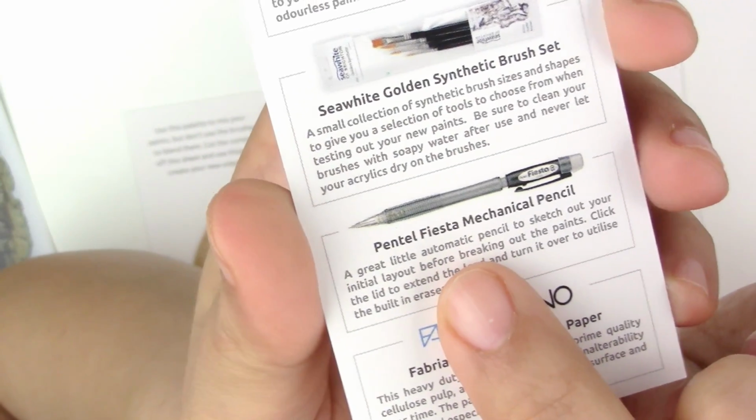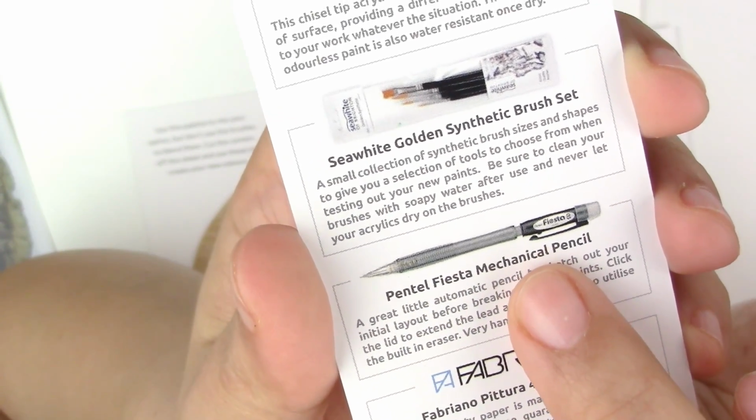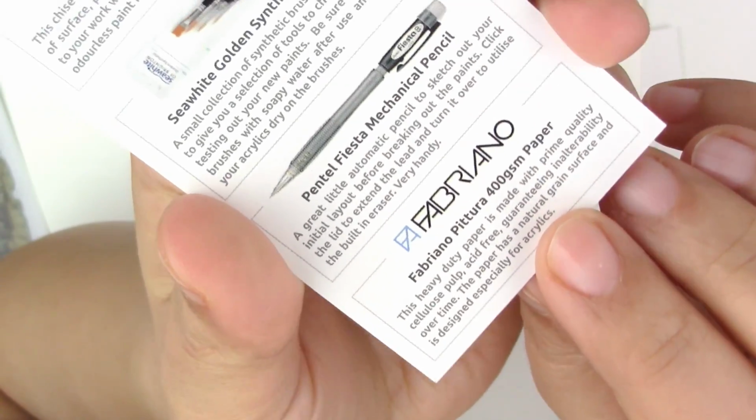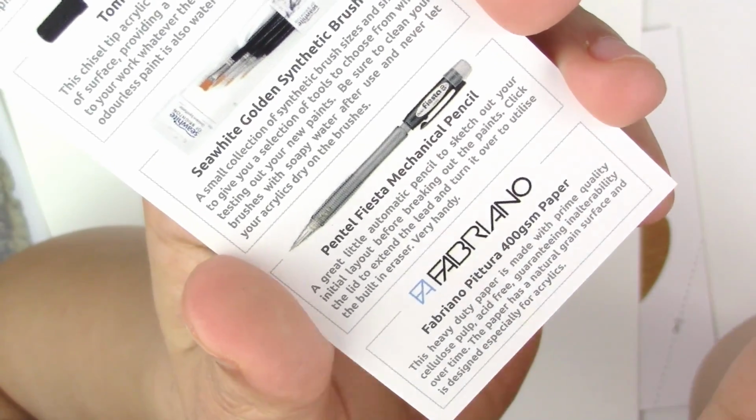It says Fiesta, but I was like, Pentel Fiesty mechanical pen. How is it Fiesty? I was getting all excited. I'm like, a Fiesty pencil? I've never had one before. I don't know where that Italian accent came from, but.